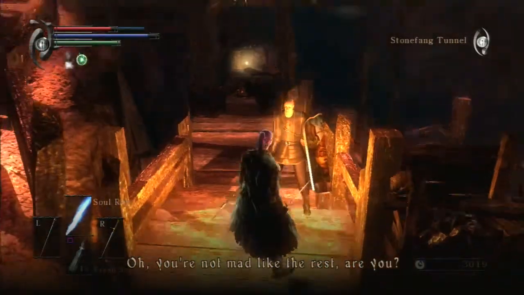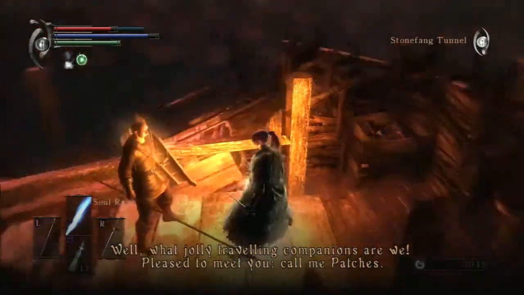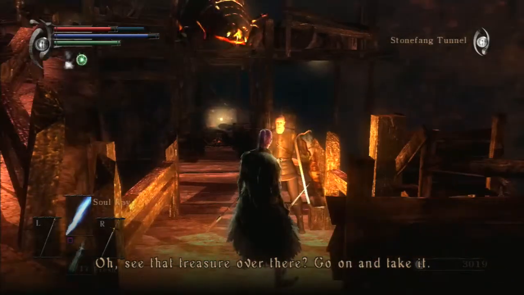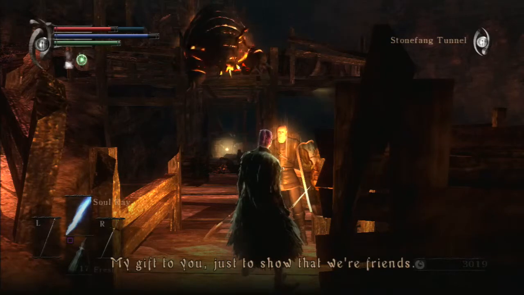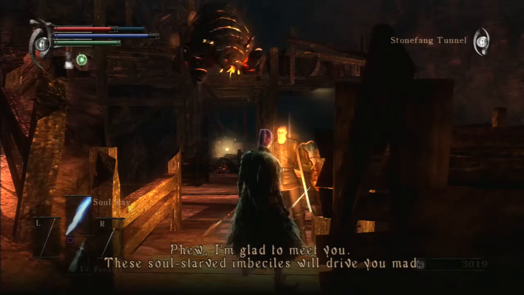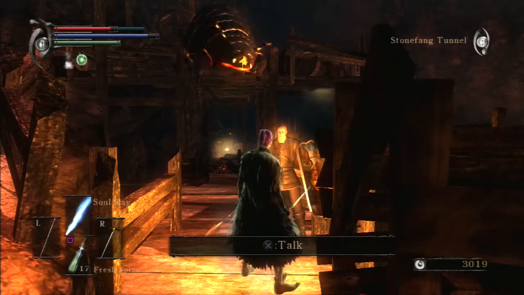Oh, you're not mad like the rest, are you? Well, what jolly travelling companions are we? Pleased to meet you. Call me Patches. Oh, see that treasure over there? Go on and take it. My gift to you, just to show that we're friends. Phew, I'm glad to meet you. These soul-starved imbeciles will drive you mad. Something just doesn't seem right about all this.